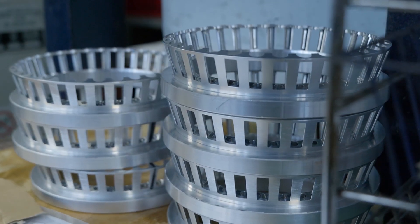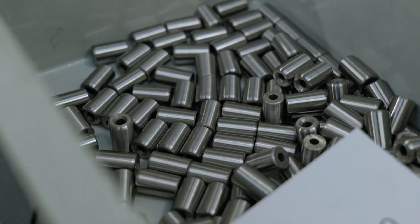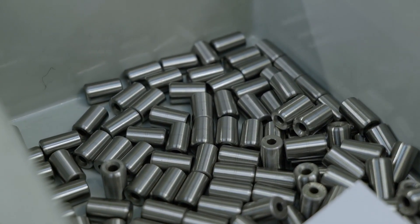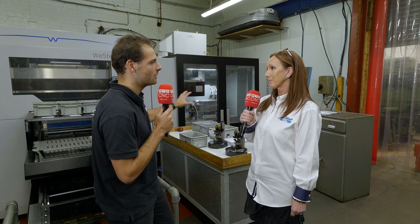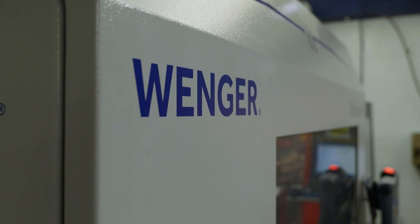HB Bearings is a bearing manufacturing company. They've been running for 50 years now. They do bespoke bearings as well as a standard product range — Gamay Bearings — who I am the product manager for. And we're here in front of a Kellenberger K100 with, I think, a Wenger loader.